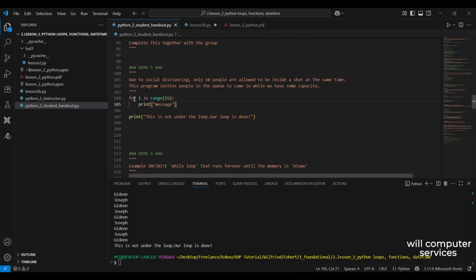Let me explain the syntax for us. This for here is how you start your for loop. It is the keyword that specifies we are trying to do a for loop here. This i can be anything. I can change it to number, or I can even say no. It can be anything. It's a variable. We call it the iteration variable.